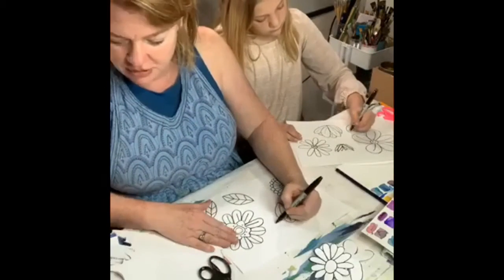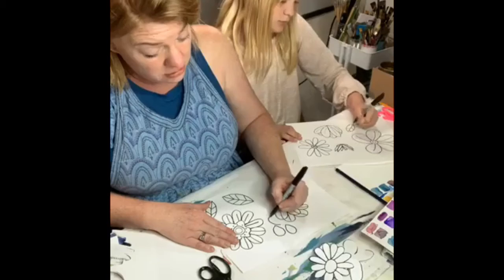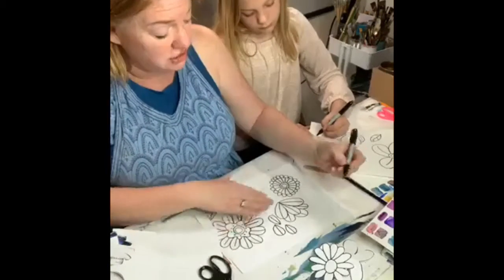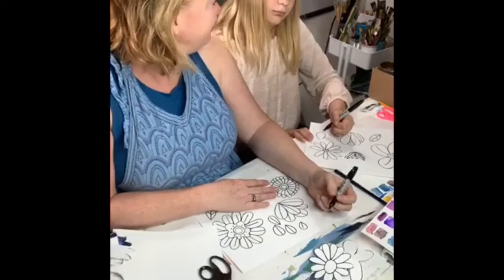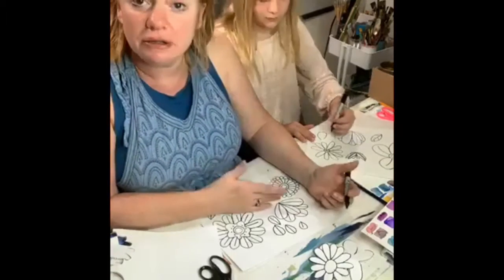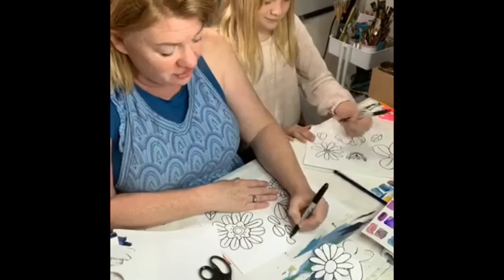And then what are some other types of leaves? We can do some teardrop type leaves. Oak leaves, which are pretty. Oak leaves, yes. But would an oak leaf be in a pot of flowers? Or in a tree? I mean, it's a leaf, so. True. You could stuff it in there. That's fine. It's your flower pot. You do it how you like. Whatever your vision is.